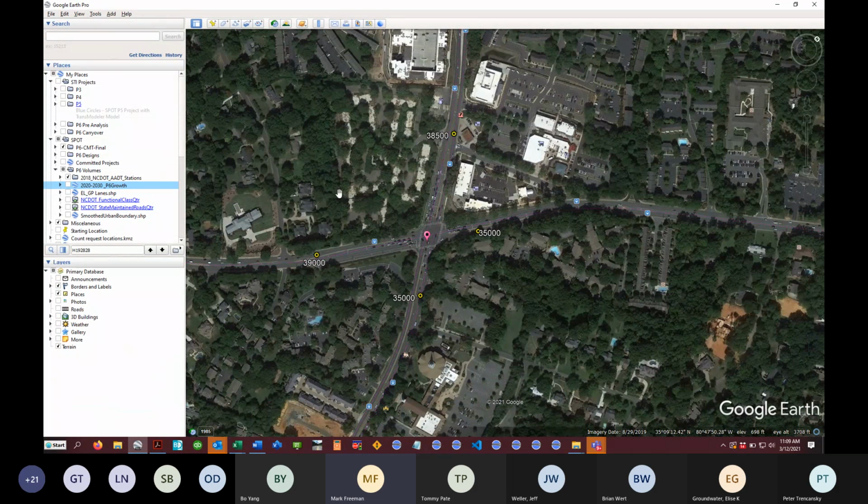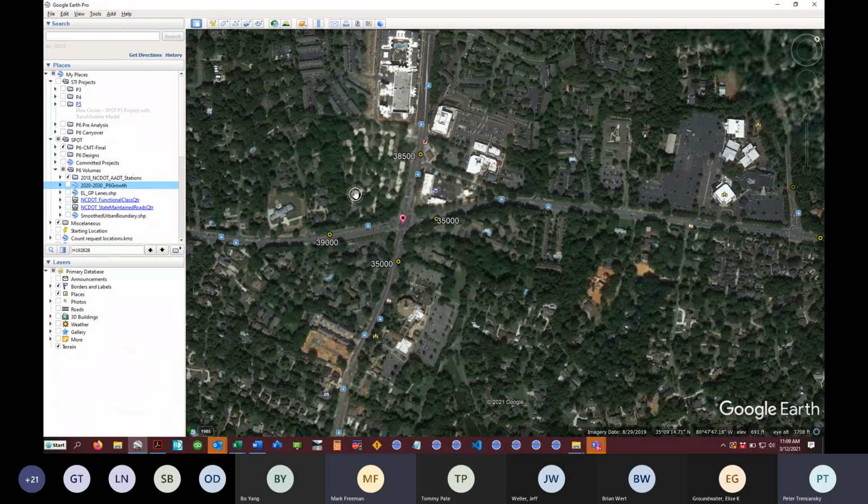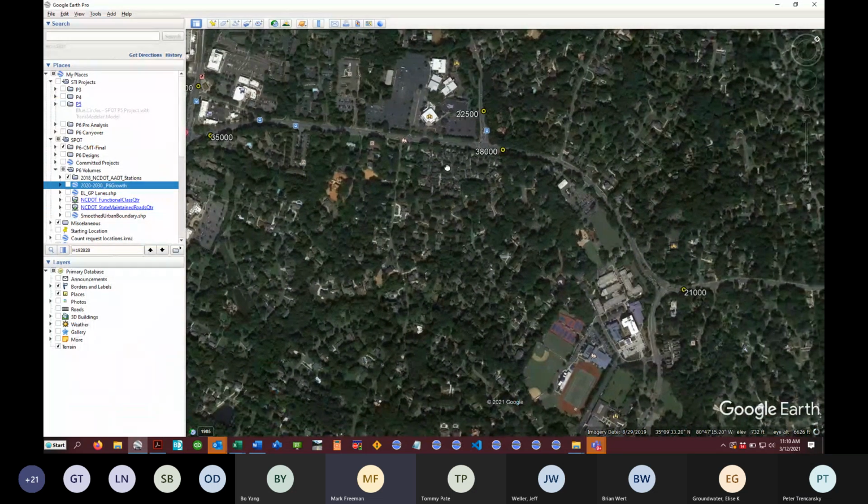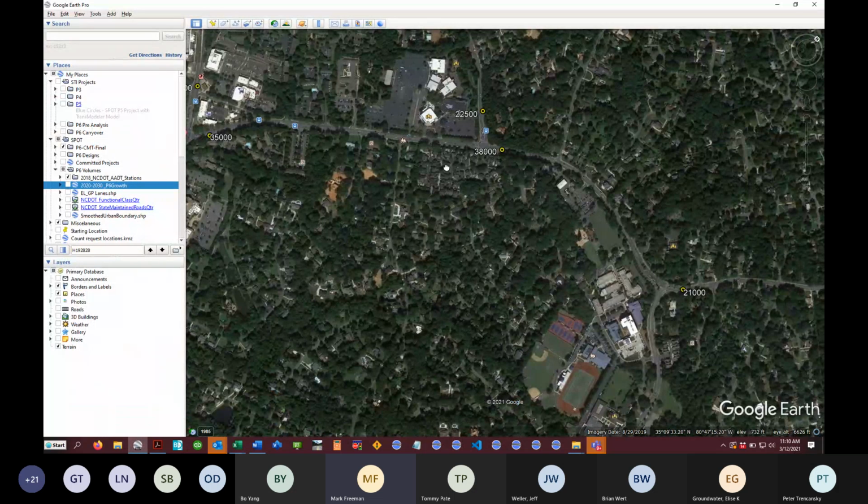So Jeff, you're remembering almost correctly. It was the percentage of AADT as opposed to distance. The distance was on the 2 lane.